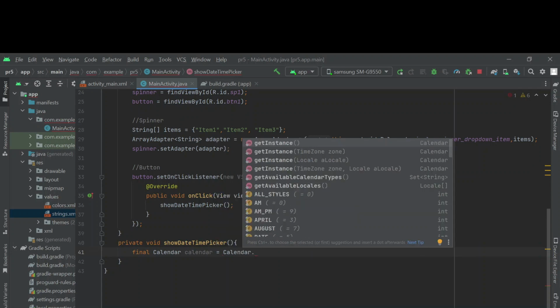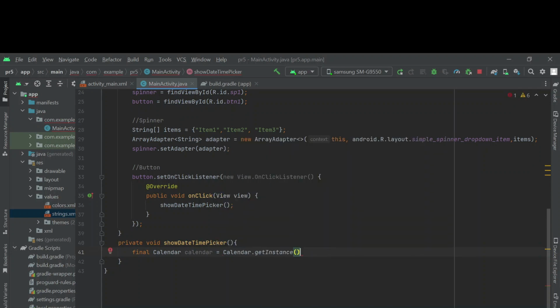You can see the first thing that has come up: get instance. Why? It has to take the instance of what you are in, that specific instance time. That's why. Now your calendar has your month, day of the month, hour of the day, minute, because it's a date and a time picker. So you need to get all those values from the calendar itself, and initialize each thing over here.